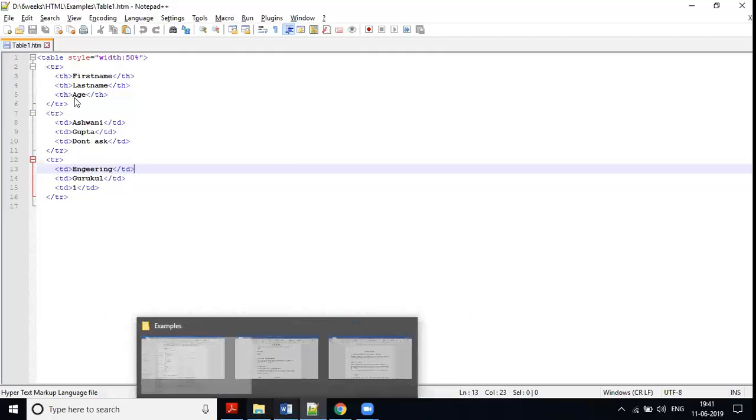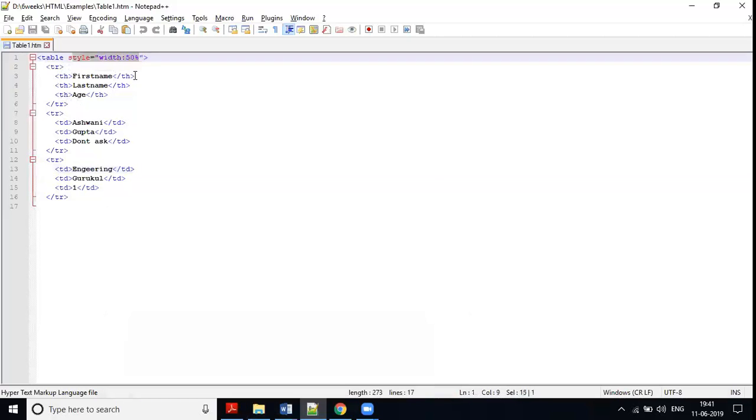I'm giving the width 50%. My first row will be my heading. All are in bold and centered. To create a row, you have to use a TR tag. You have to close the TR tag before starting your new row, else it will be in the same row.